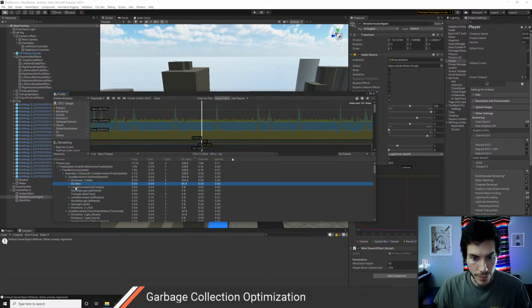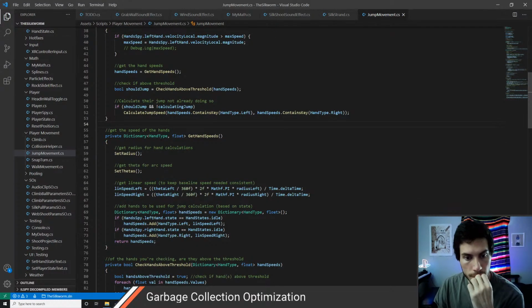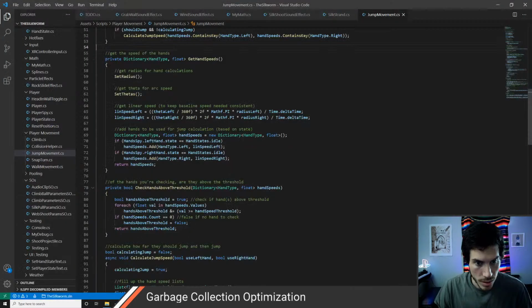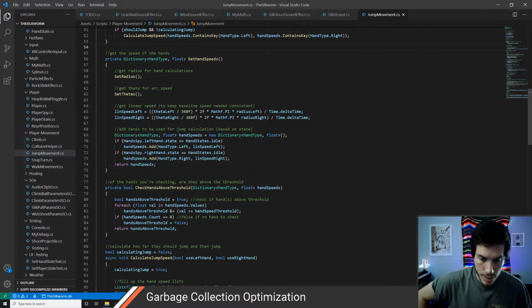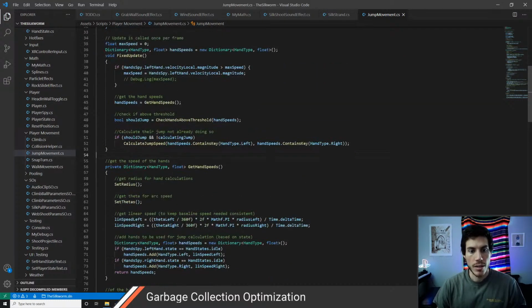I basically just need a better way to pass this stuff around. Because what am I doing? Get hand speeds, dictionary, hand type. Hand type is just an enum. Set thetas is fine. Set radius is fine. Okay, cool. That's fine, obviously. Then you have this dictionary, and then depending on the hand states, you add the speeds. Okay, cool. So it's just a dictionary with the hands and their hand speeds. That's nothing crazy. And then I'll use that later over here.